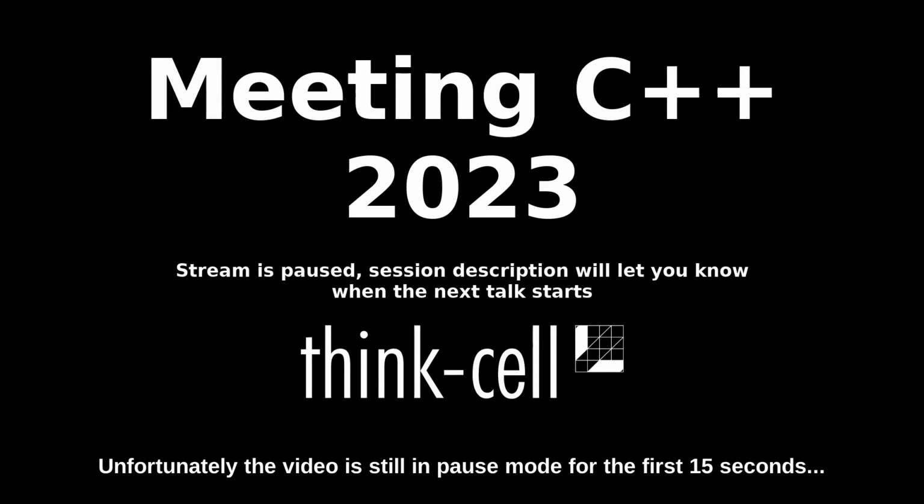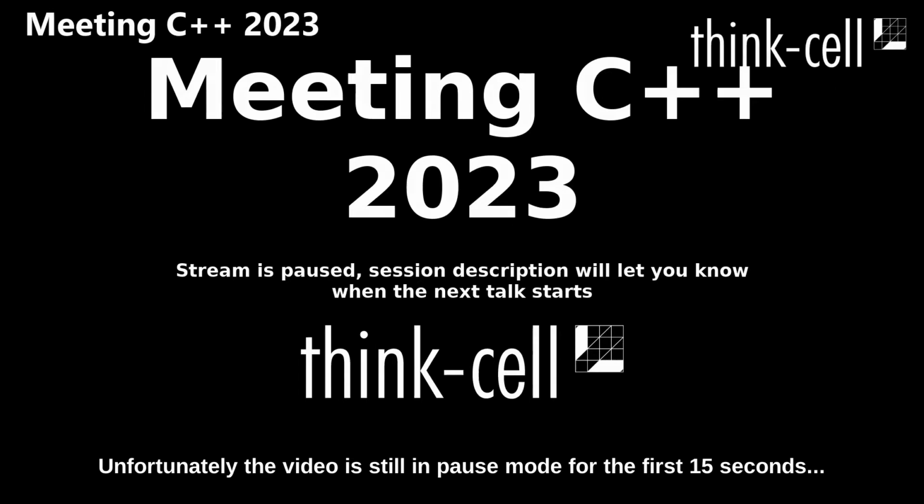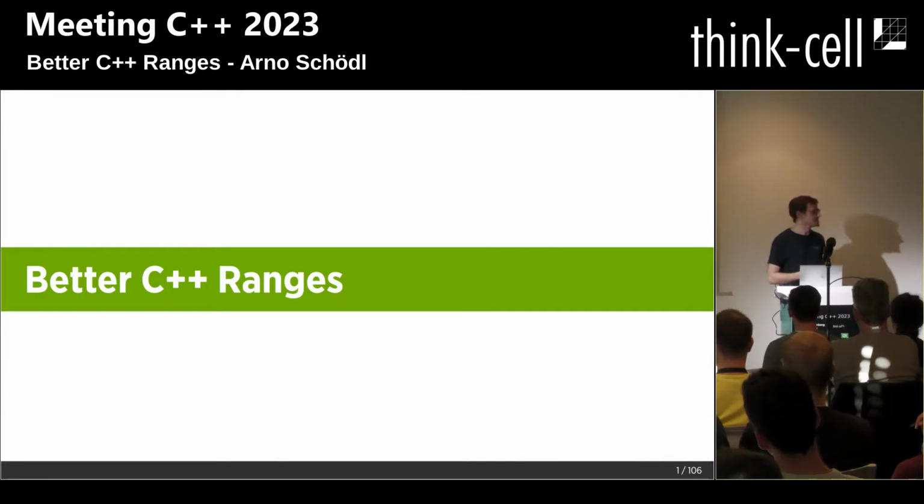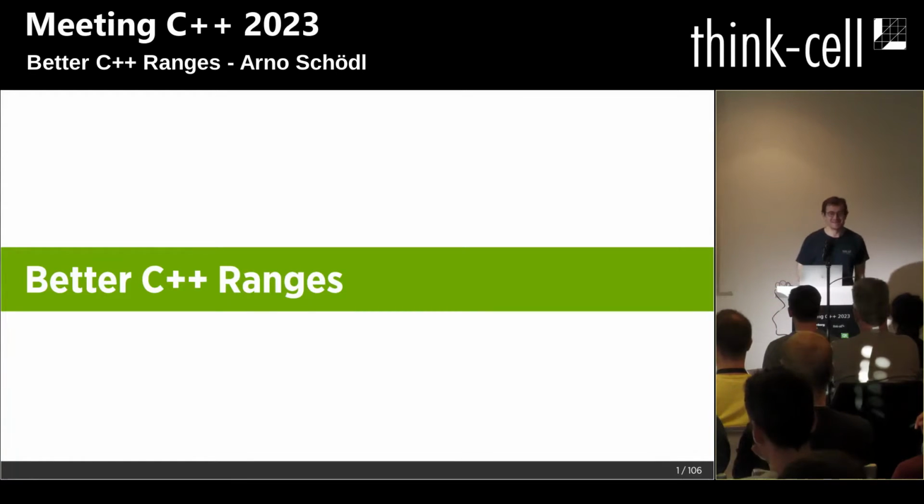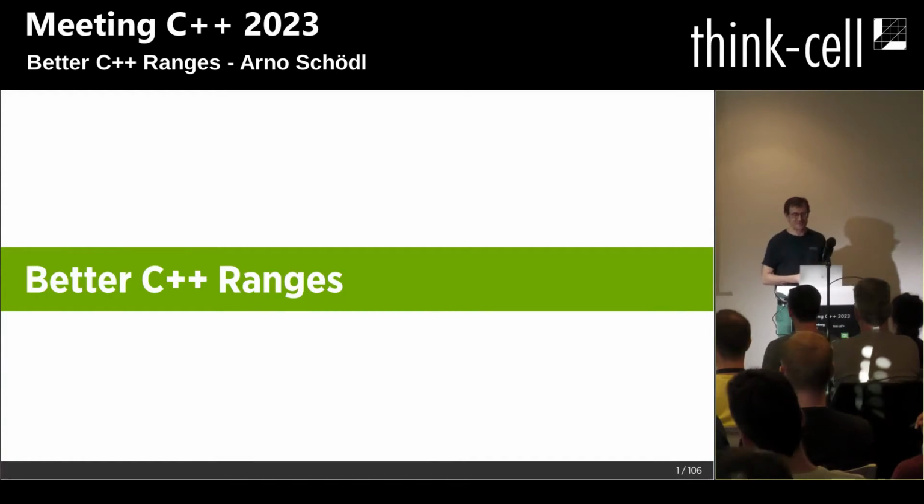I am Arno. I am the CTO at ThinkCell. These are the guys where you see the logo throughout the building on the videos. And I'm one of the founders. We started 22 years ago. We are still doing a PowerPoint add-in, but we are doing it in a really cool way in C++. And this is one of the things that we learned along the way, how to write better ranges.